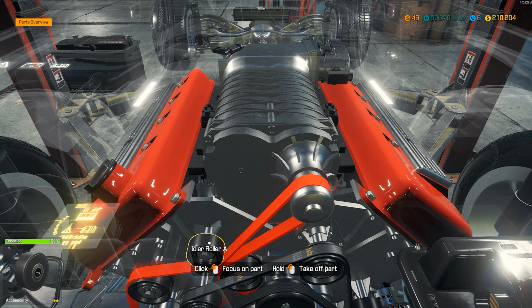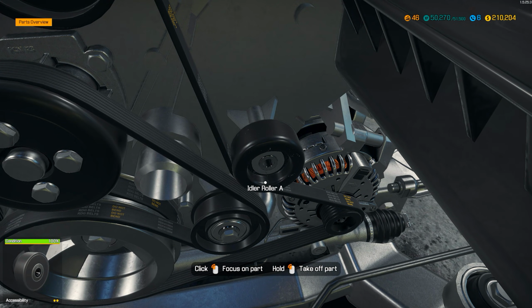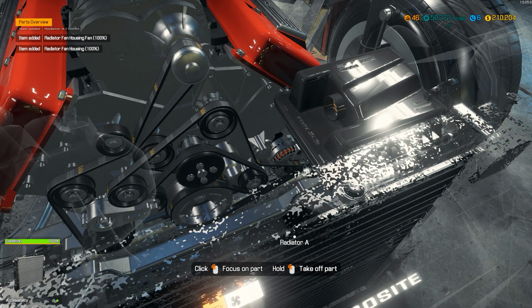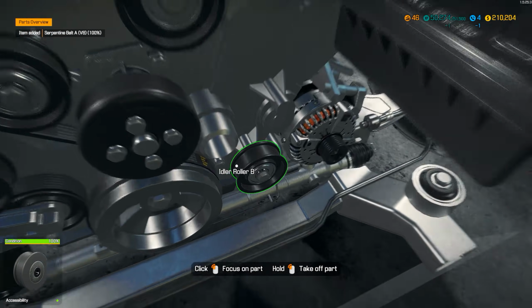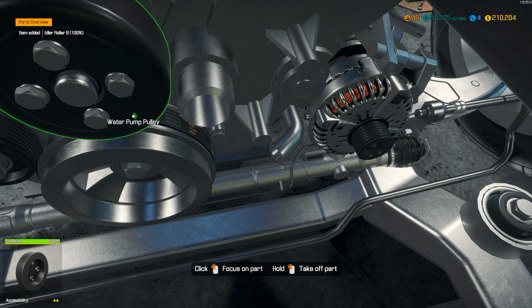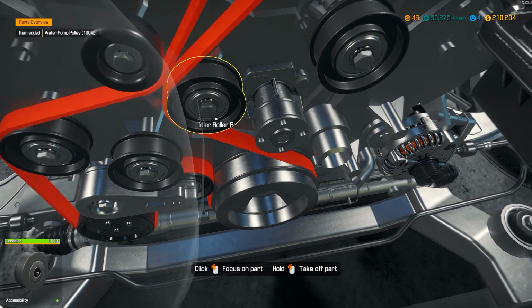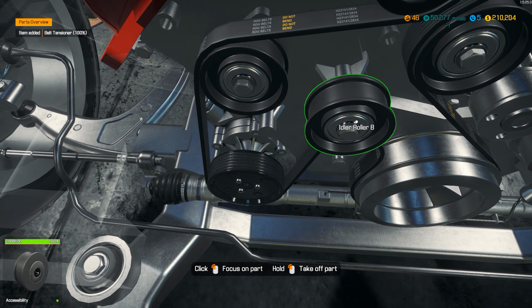Nope, can't do it that way. Alright, so we gotta take what wants to come off first. Idle roller A. Let's go ahead and just take the radiator out. Makes it easier. Since a lot of this is brand new, we're not going to have to worry about replacing or fixing any of this stuff. Just basically pull it off, switch it out with the variant that is performance.